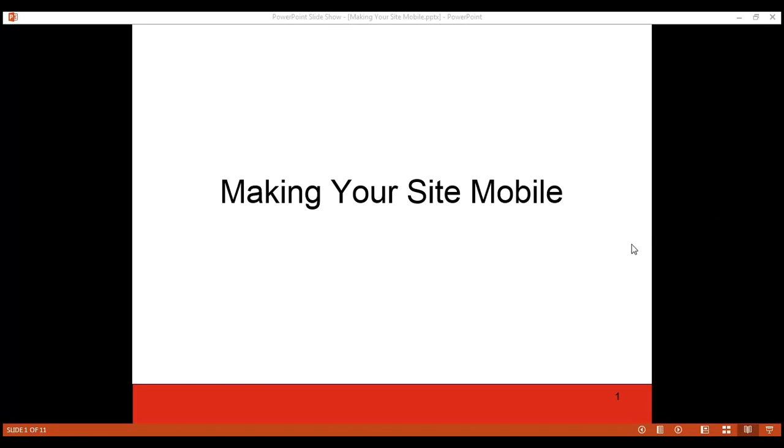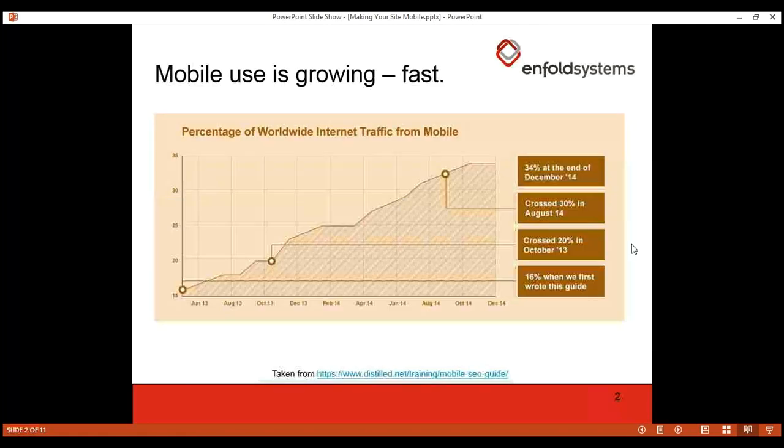So first of all, as far as why we want to do this in the first place, over the past couple of years, it seems like everybody got a smartphone or an iPad. I got tricked into that. I don't really like it, but what we're seeing is that a whole lot of internet traffic is, the trend is just straight up.